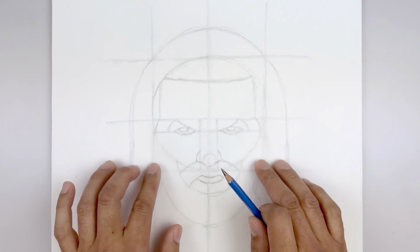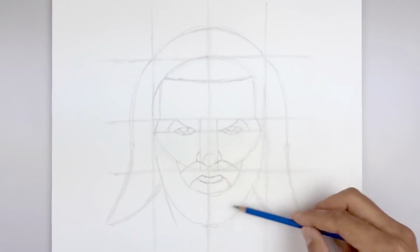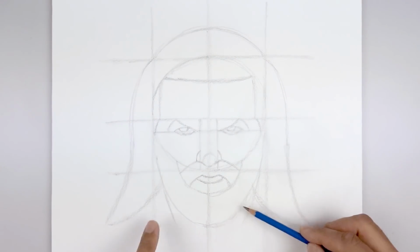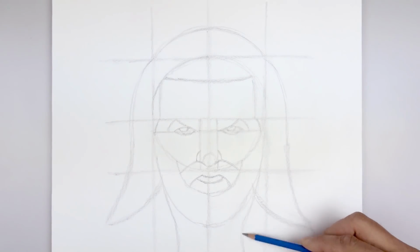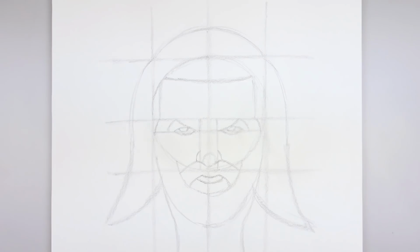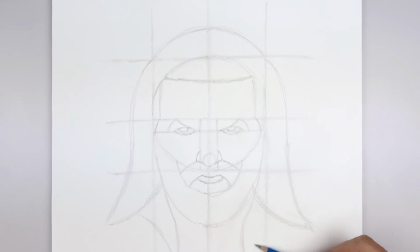Now there's going to be some hair coming down along the side of the beard. So let's start on the left side. Start by curving down and in. And we'll just pull this back out. Coming down and out. And then from here, we're just going to curve this up and out towards the sides.